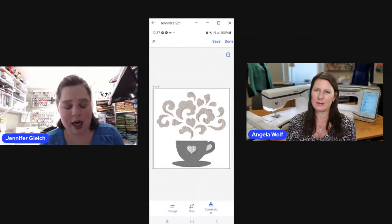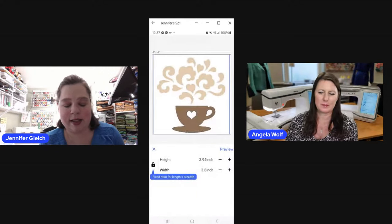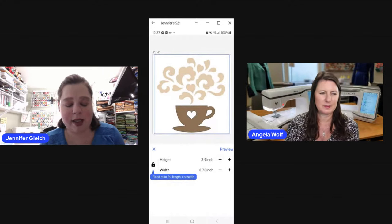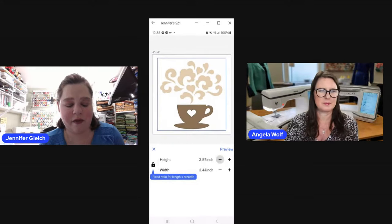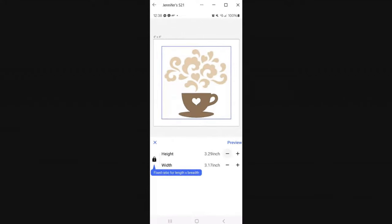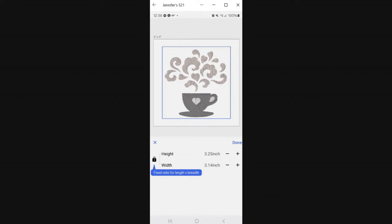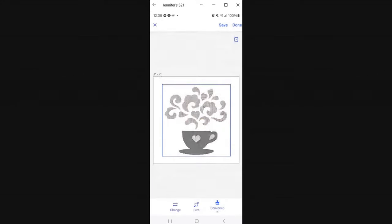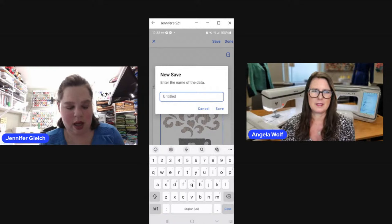Now, in this screen, I can change the size. So I'm going to go to size. And same thing, I remember that I did 3.25. And that'll be important later. So I'm going to go down to 3.25 in the height. My little tapping here. Tap, tap. That's such a cute design, too. And I'm going to hit preview. And I'm going to hit done. Now, I can't change colors or anything in this screen. This is solely digitizing. So I'm going to go ahead and hit save. And I'm going to give it a name.